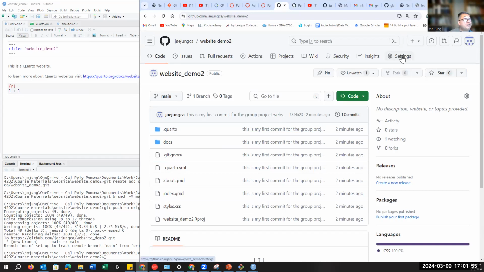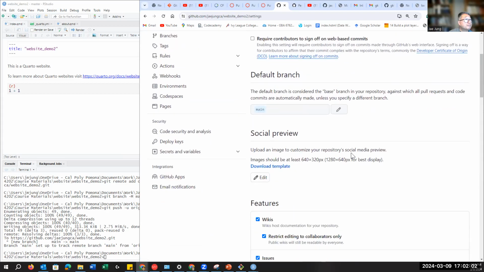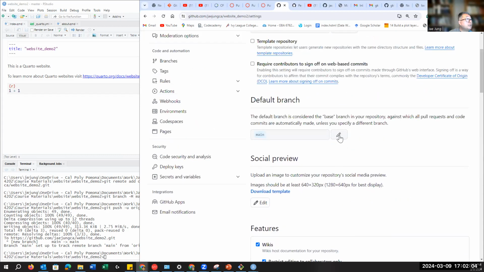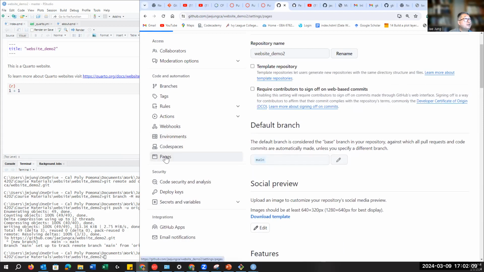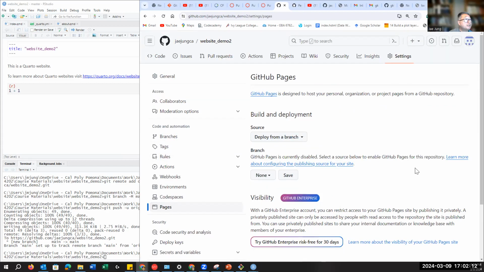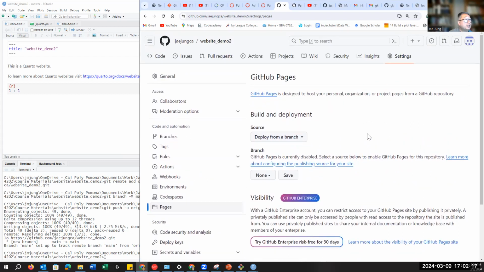To make it visible, you need to go to settings. And I believe it's on the pages. Okay, pages. Visibility, yeah. Under branches, GitHub Pages is currently disabled. Select a source below to enable GitHub Pages for this directory.